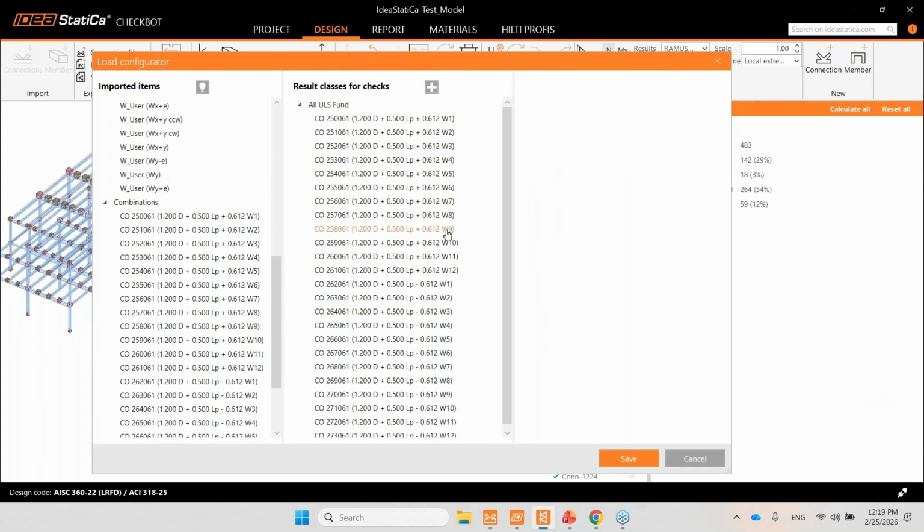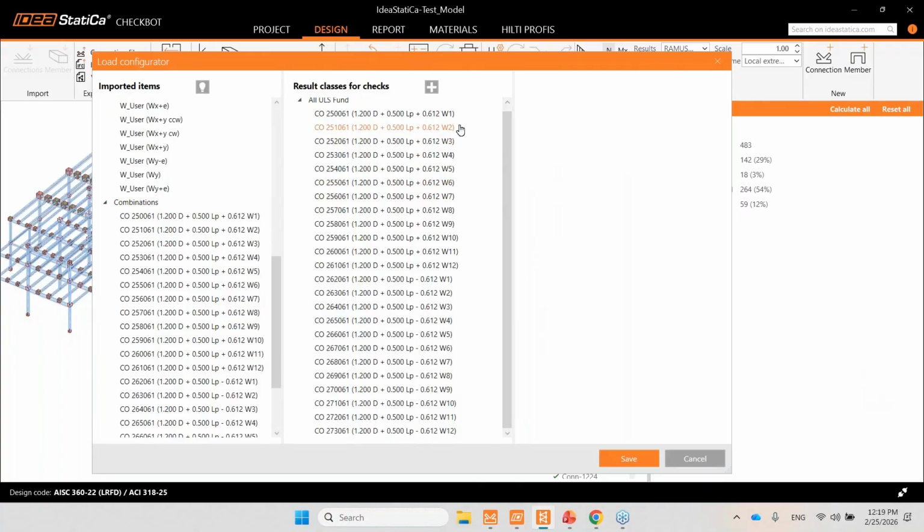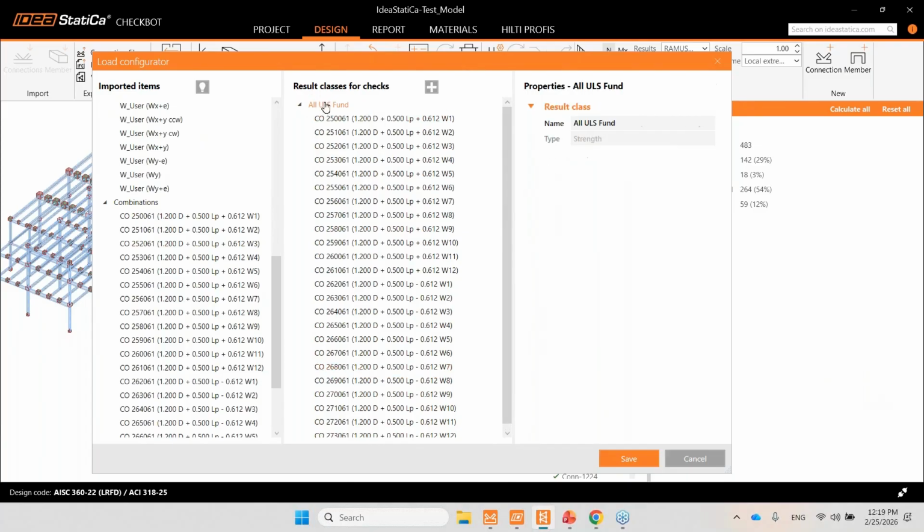So sometimes you are okay, you want to design the connections for all these load combinations. But if you want to delete some of them and keep half of the load combinations, you can also multi-select them here, right-click and then delete them. Okay, that will be just deleted from this group.